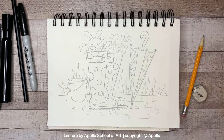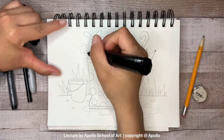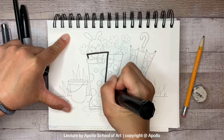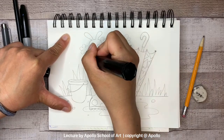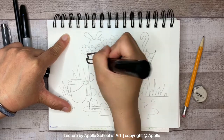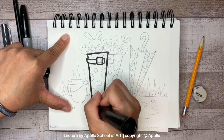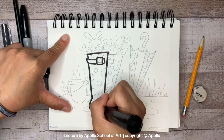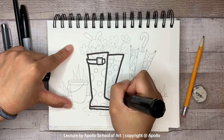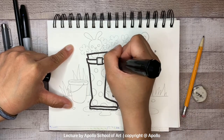Before the break time, we have to finish the tracing, okay? Use the fine marker to trace the rainbow, but you are not going to trace the pattern, the graphics inside the boots. We only trace somewhere big, not somewhere small. See, I'm not tracing the bubble I made. I only trace the biggest part. Even the texture, I don't trace it yet. I only use the fine marker to trace somewhere big enough.